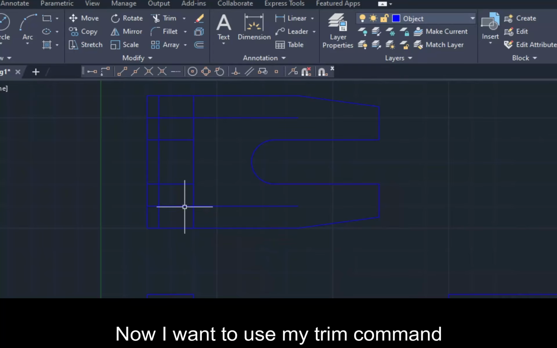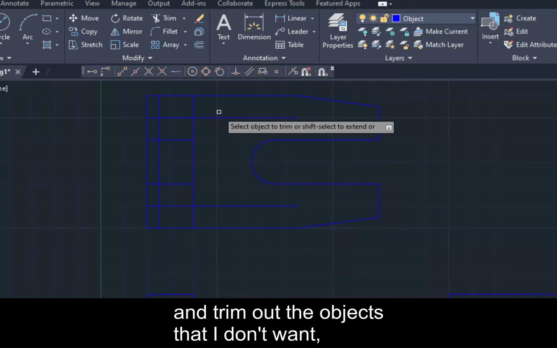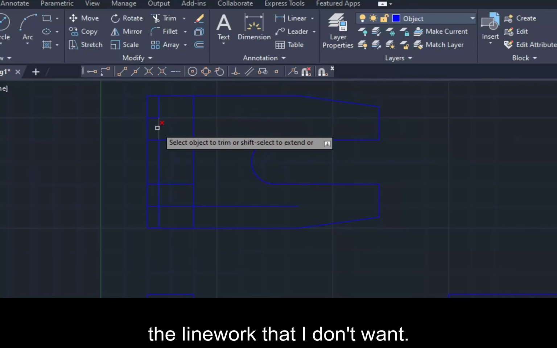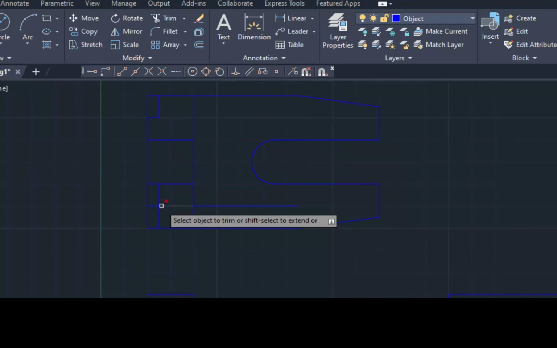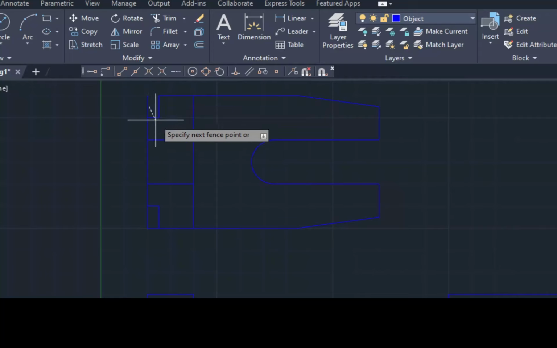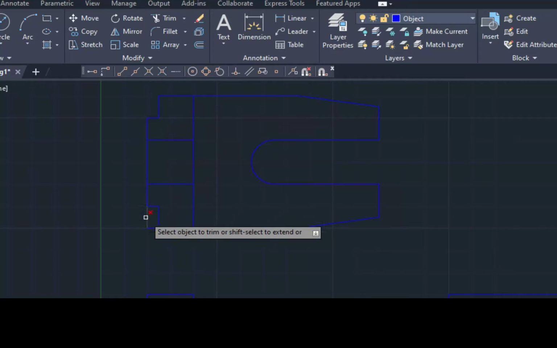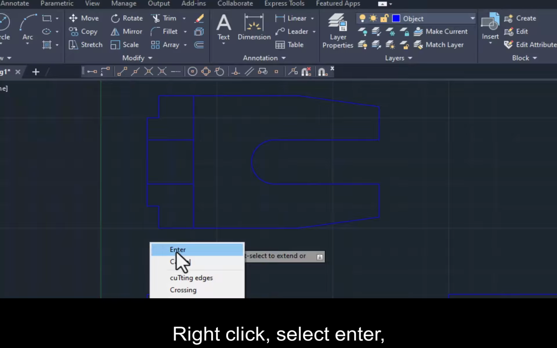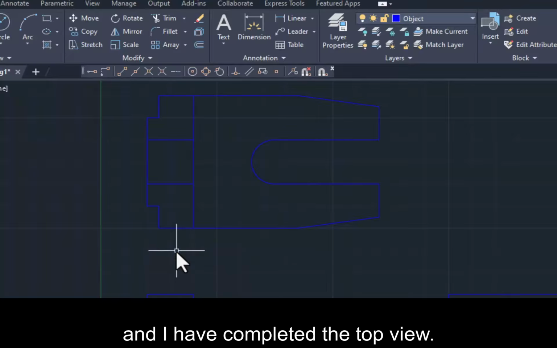Now I want to use my trim command and trim out the line work that I don't want. Then trim out these corners. Right click, select enter, and I have completed the top view.